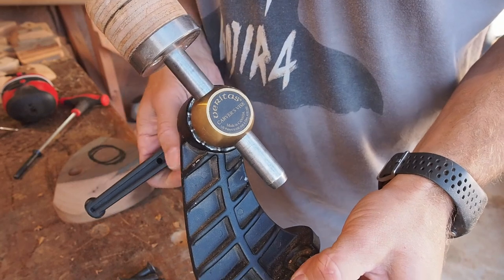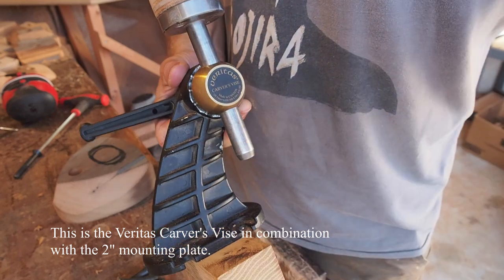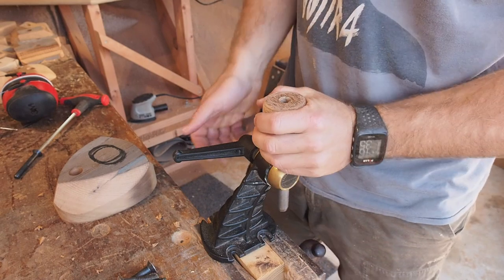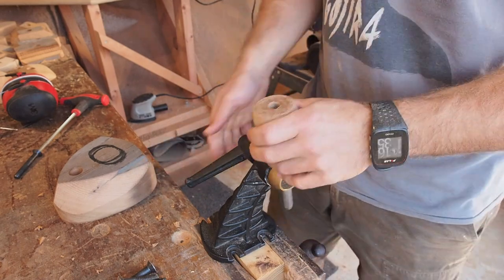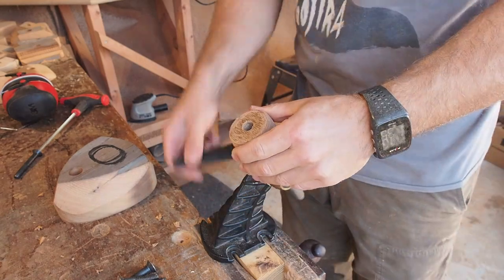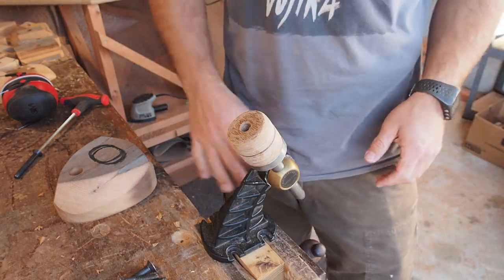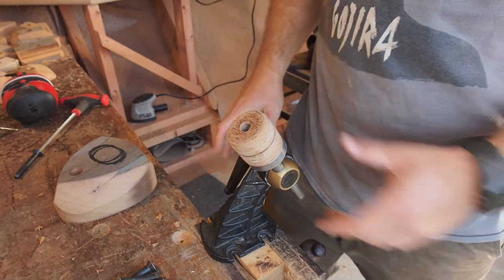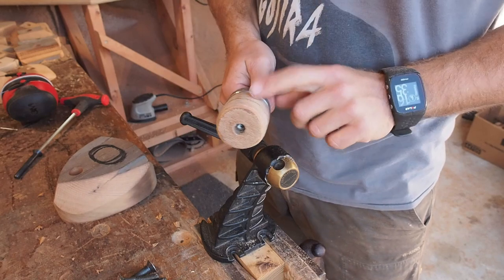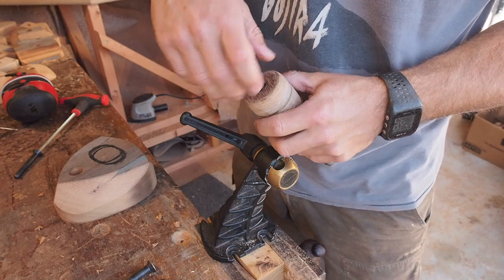In the next step, I'm going to use this Carver's Vise from Veritas. It's really, really useful for making climbing holds. We've got this arm here, and when you unlock it, you can move it, you can rotate it, you can lock it again, and when it's locked, and if you pull on the handle, you can move this handle so it's never in your way. On this part, I screwed on some plywood. There's a T-nut in here, so I can use a bolt to attach the climbing hold.